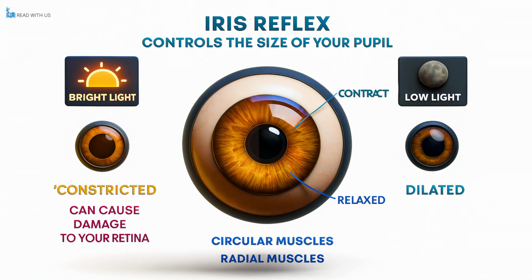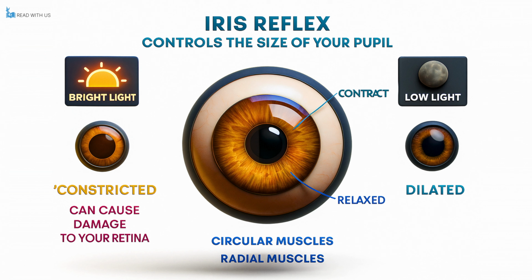Now let us examine the iris reflex, an automatic response that protects our eyes from potential damage caused by excessive brightness. When we are exposed to intense light, such as bright sunlight or the glare of a strong bulb, the high light intensity can harm the delicate cells of the retina. To prevent this, the eye employs a reflex that adjusts the size of the pupil. In bright conditions, the pupil becomes smaller, a condition called constriction, to reduce the amount of light entering the eye and thereby protect the retina. In low light, however, the pupil enlarges, a process called dilation, to allow more light in, which enhances our ability to see in the dark.